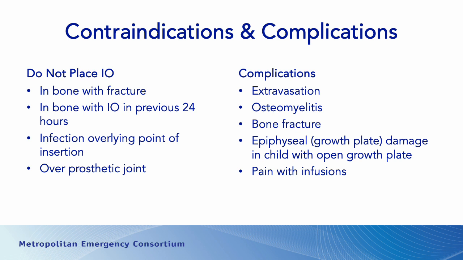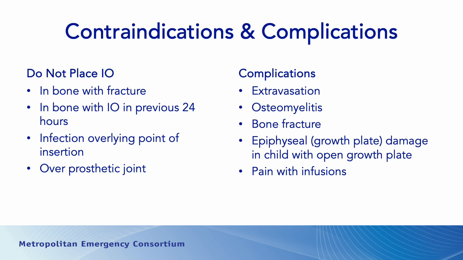And then really, as a relative contraindication, if the patient's got a prosthetic joint, I probably would not place an IO. So if the patient has an artificial knee, I don't think I would place an IO in the proximal tibia, because that prosthetic joint may have a portion extending down into the tibia where you want to put the IO, and you may end up just hitting a big piece of titanium or metal, and you're not going to get very far. And you could also potentially infect that prosthetic joint, and that's a real mess when those joints get infected.